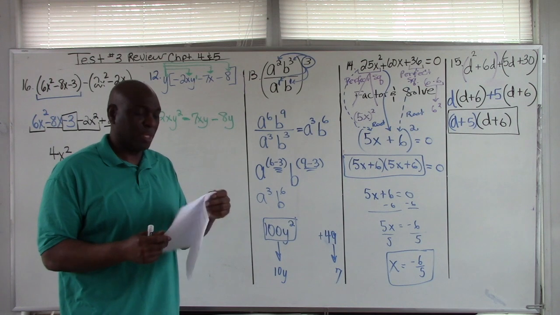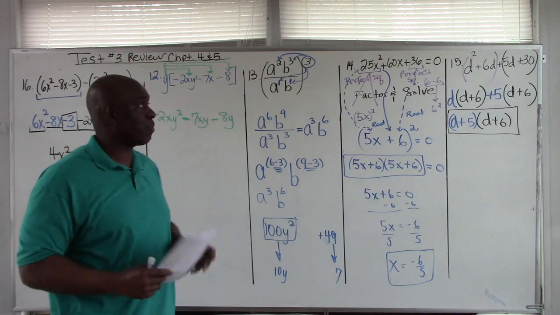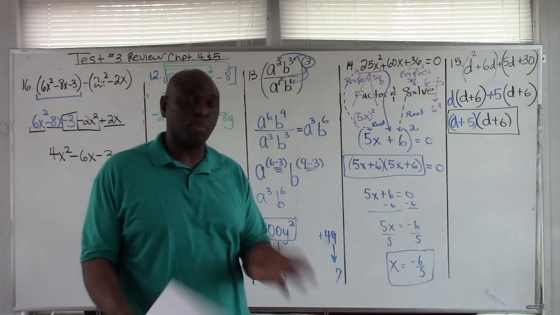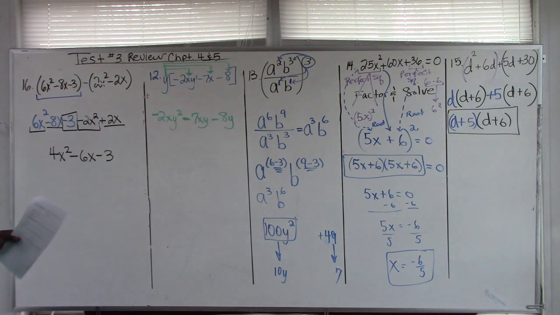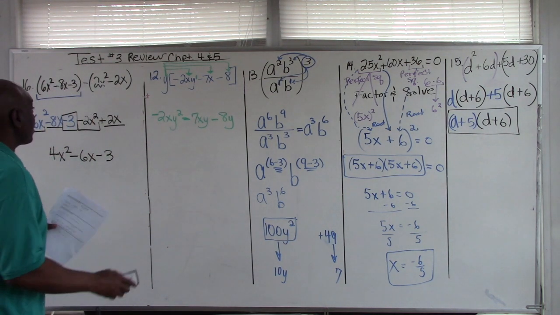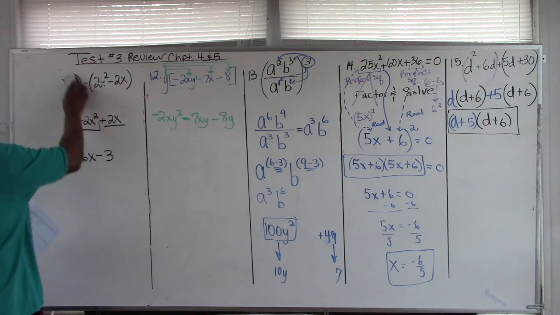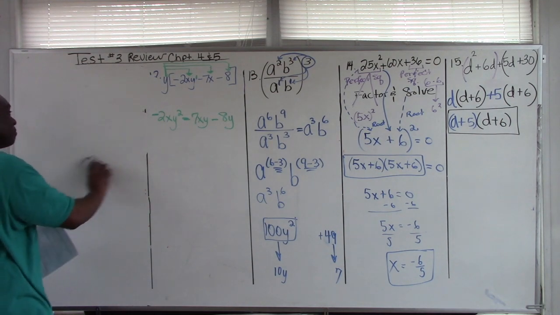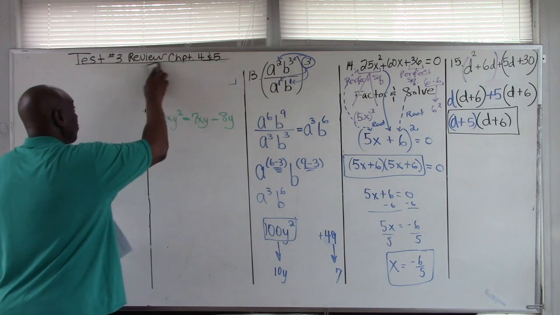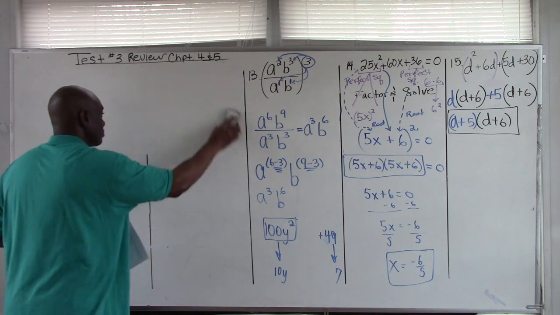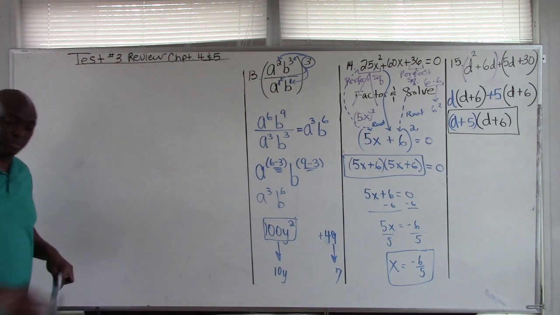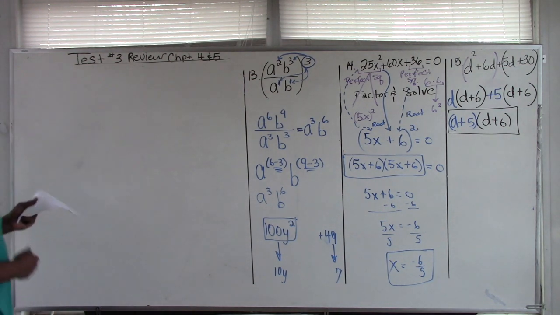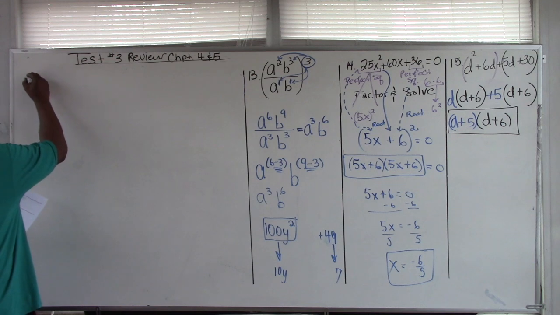Okay. Now on this last page, I think I want to erase all the board and use more board for these last couple problems. All right? So let's see here. For number 17, I'm going to use these two sides here. So I'm going to use all of this now for number 17.